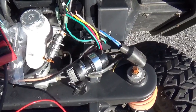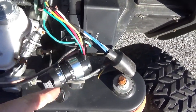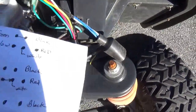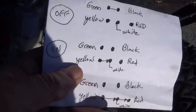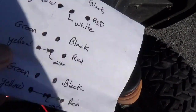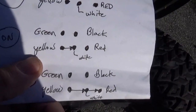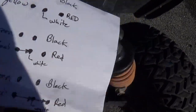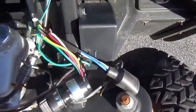As you're wiring this up, once again, forget about the colors on the switch being proper. On the switch, yellow wire is plus 12 volts. The white wire turns the machine on. And the red wire, when you touch that, that's how you engage the starter. That's on the switch side.